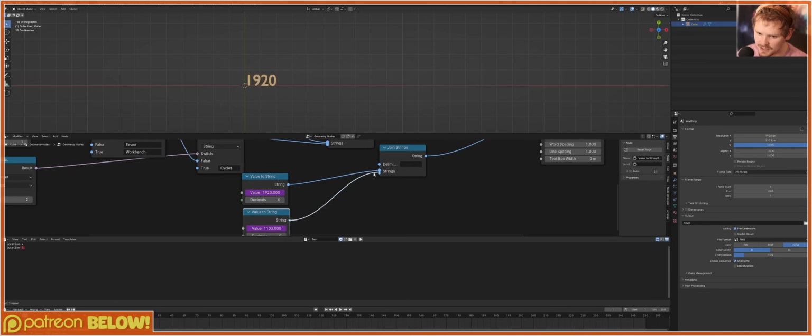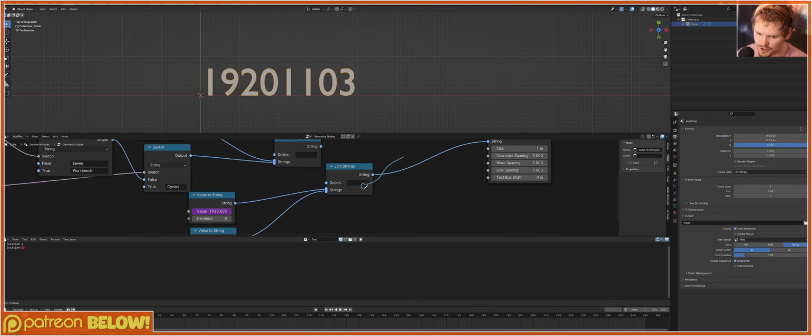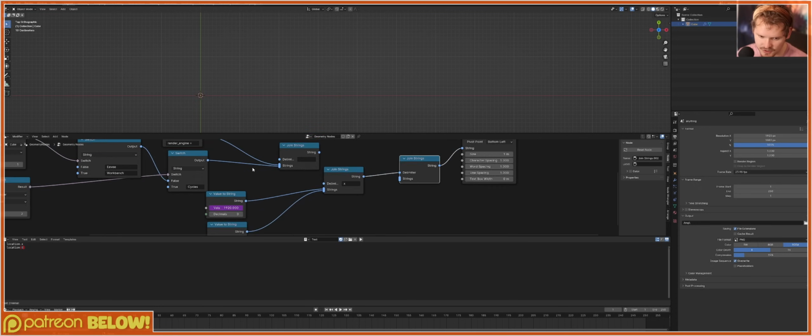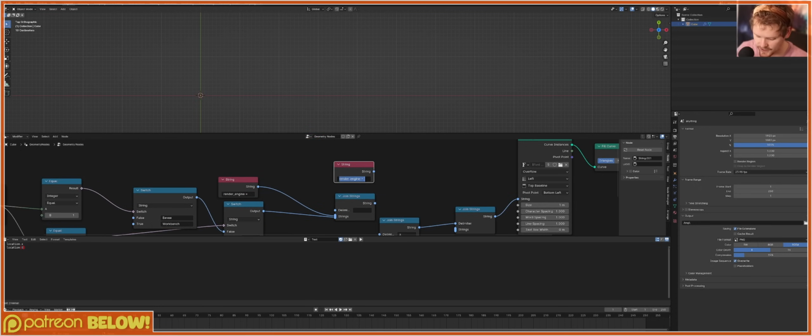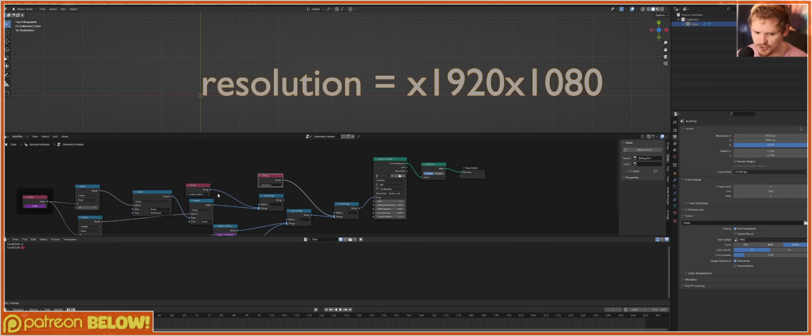I'm going to join these together, which is just going to put them in a long string where it should be cut right here. So our delimiter basically means what should be in between. So I could put a percent sign, and now it's in between here. Of course, I want to put something like an x, so 1920 by 1080. Okay. This is going to be our resolution, so I'm going to make a similar string over here. So resolution is equal to. So now we have our resolution piece of text.